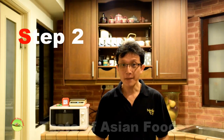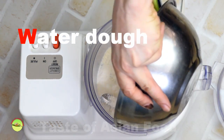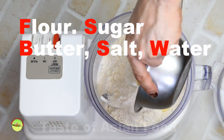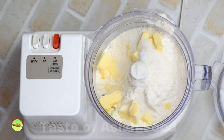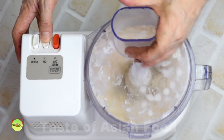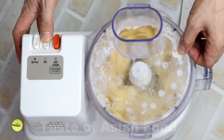Step 2. Making the dough. There are 2 parts: the water dough and the oil dough. Now take a look at how to make the water dough. Place the flour, sugar, cold butter, salt, and water into the food processor. Once the dough is formed, use a flexible rubber spatula to remove it from the food processor.